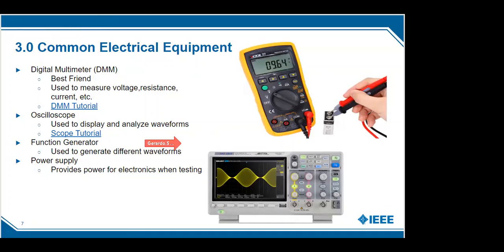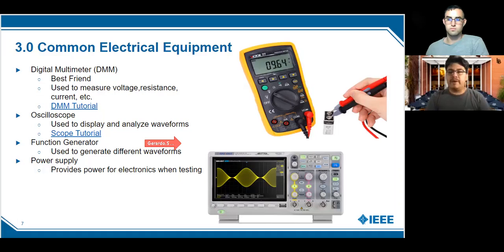And then you also work with an oscilloscope. Oscilloscopes are used to display and analyze different waveforms. So even when you're working with DC or AC, you're going to be using oscilloscopes. You're going to definitely see that in 211 labs, if we ever go back in person, 211 labs or just 330 labs. That's when I've used oscilloscopes, at least.